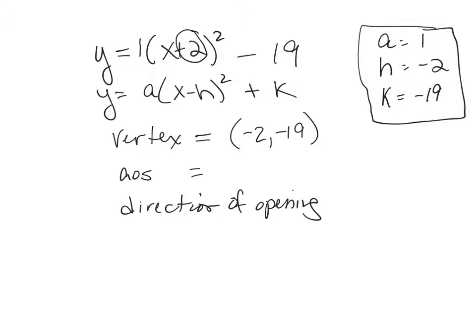What is the formula for axis of symmetry? It's the very first thing. X equals h. All right, so that's an equation that they want. It's an equation of the axis of symmetry. So x equals h would be x equals what? -2. -2. Very good. And what does it say about the direction of the opening? It says it goes up if a is positive, and it goes down if a is negative. So which way do you think it's going to go? Is a positive or negative? It's positive. So it goes up.